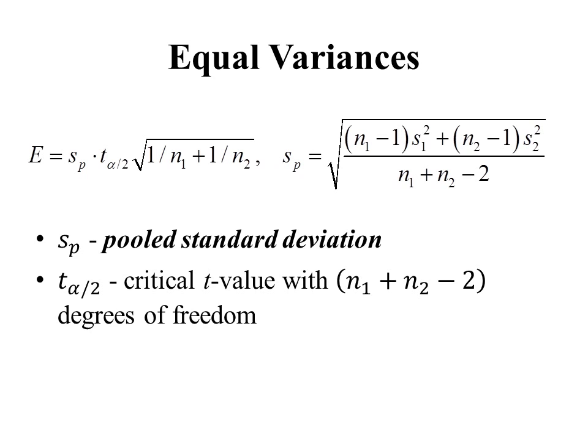If we assume equal variances, then we're going to calculate our margin of error using this formula here. Take S sub p times t sub alpha divided by 2. S sub p is given by this formula here, and is called the pooled standard deviation. This is going to be like an estimate of the common population standard deviation. And t sub alpha divided by 2 is a critical t-value with n1 plus n2 minus 2 degrees of freedom. We're going to multiply those quantities and then take them times the square root. And that's how we'll get our margin of error.